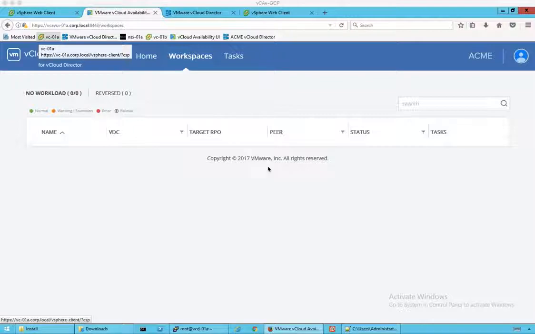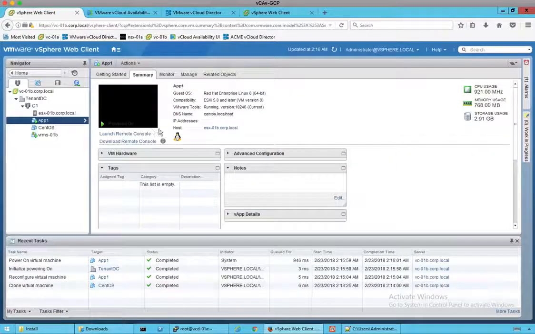I'm going to show you today how to set up vCloud availability for initial replication from a tenant to a provider environment. What I have here is a pre-established tenant environment with a single ESX host and then a vCloud Director environment installed with vCloud availability set up. So again, what we're going to do here is provide replication for a specific virtual machine in a tenant environment, and then fail it over also.